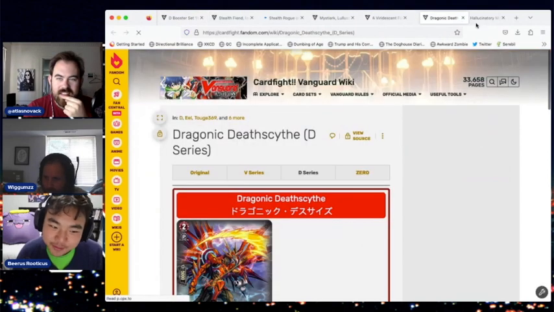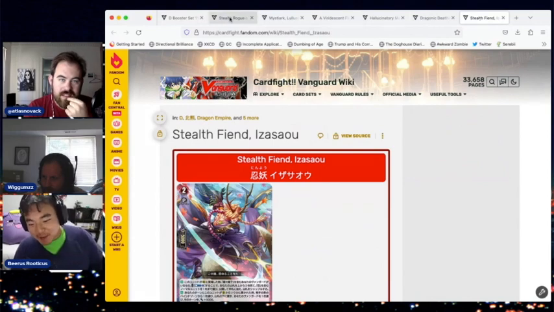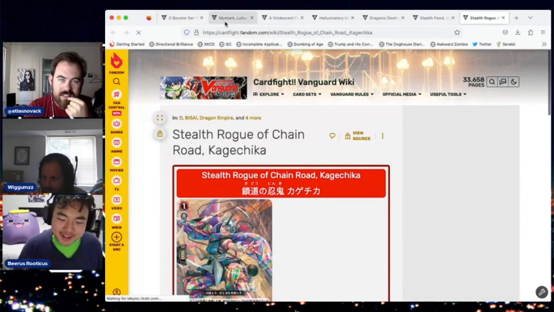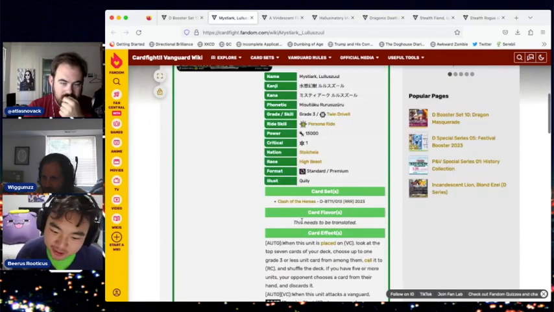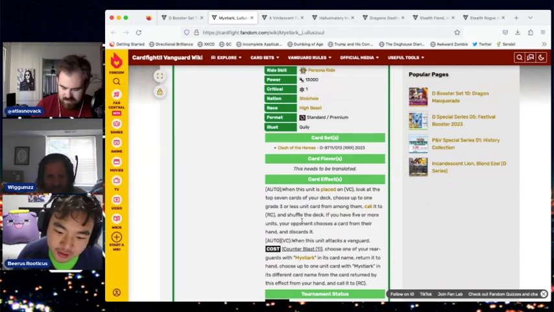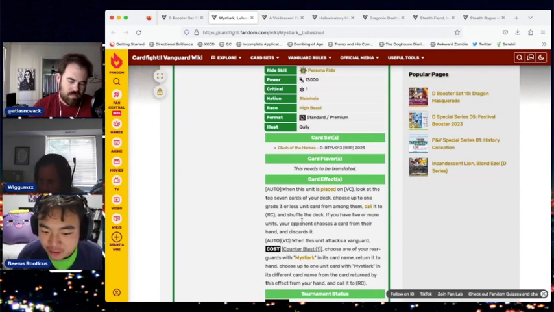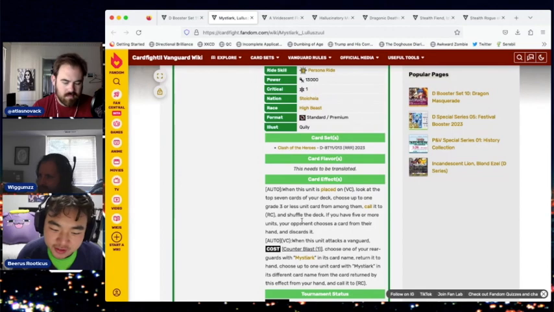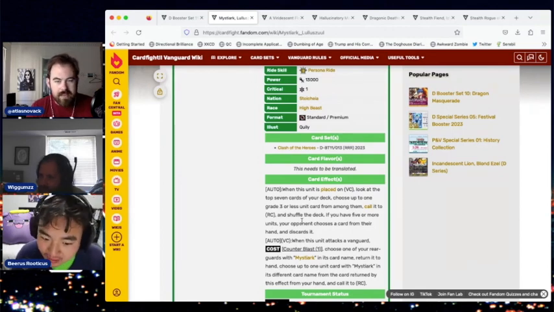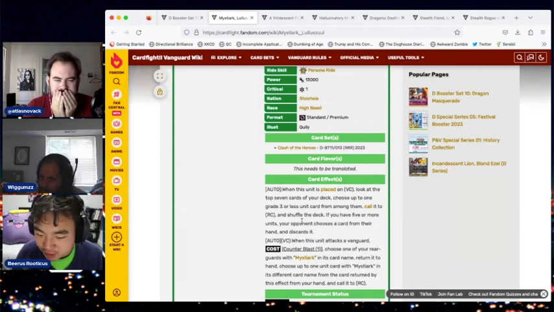So, Mr. Arc Lulu Sewell. God, I hate this name. I know. I hate all of these Mr. Arc names, but that's going to be great when I'm playing against other people that don't know what the deck does. So, when it's placed on Vanguard Circle, look at top 7 cards. Choose a grade 3 or less unit card from among them, call it to rearguard circle, shuffle. If you have 5 or more units, so any units, including your vanguard, your opponent discards a card from their hand. And then when it attacks a vanguard, counterblast one, choose one of your rearguards with Mr. Arc in its card name, return it to your hand, choose one unit card with Mr. Arc in its name different than the one returned, and call it to rearguard circle.